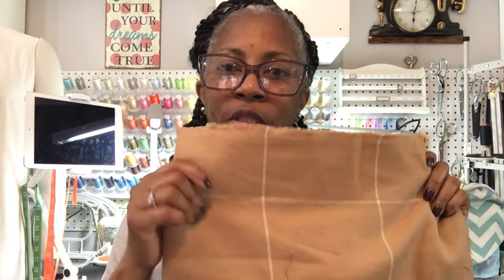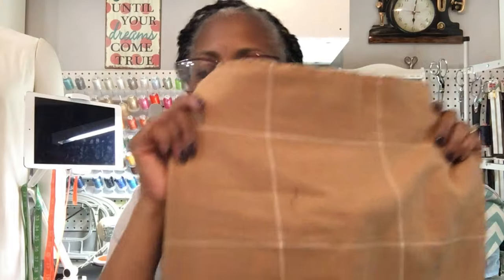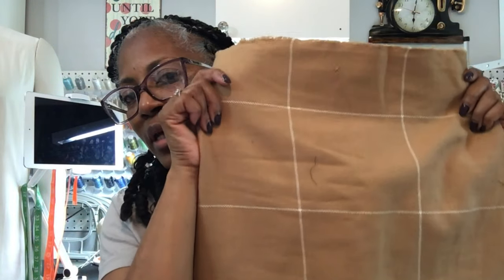And I do have several patterns that I could use for them. And if I decide not to do that, then I'll probably see if there is enough fabric to use this pattern above. So that's all my Hobby Lobby haul.